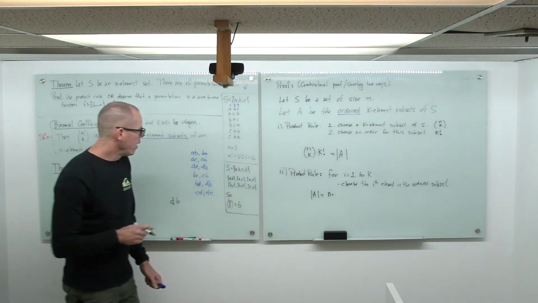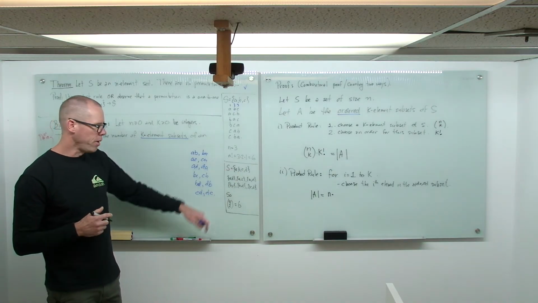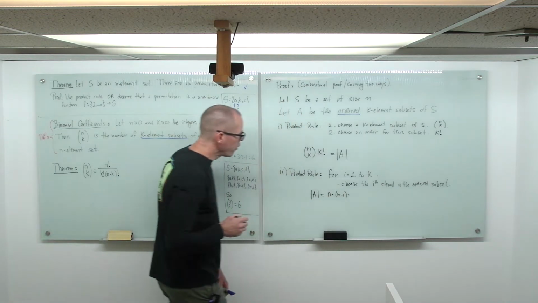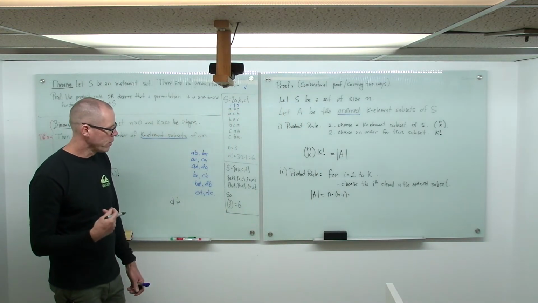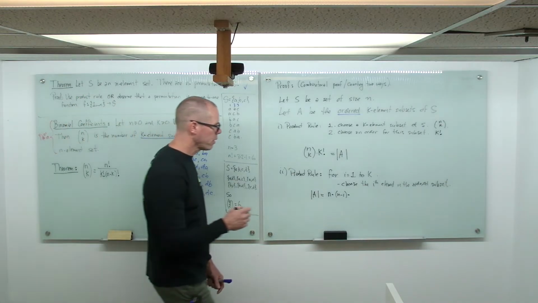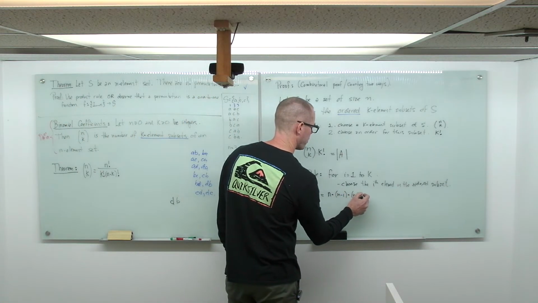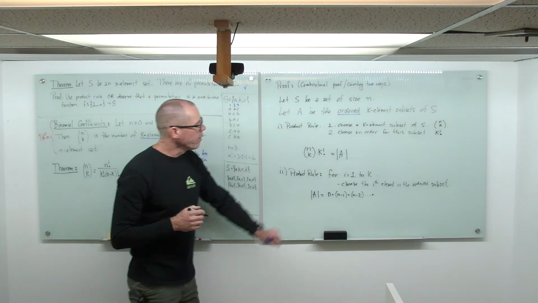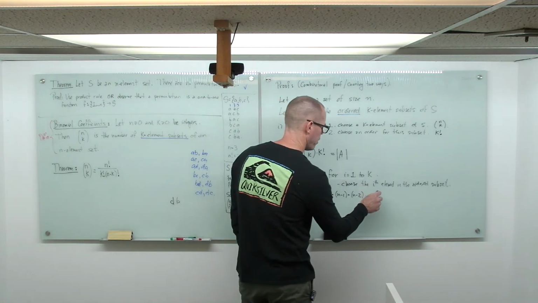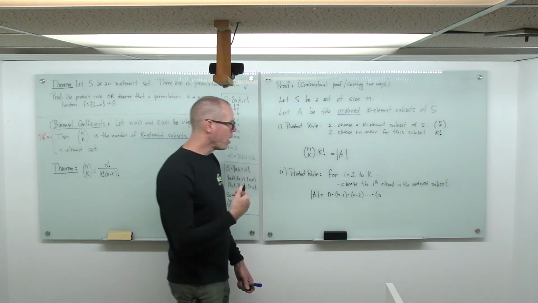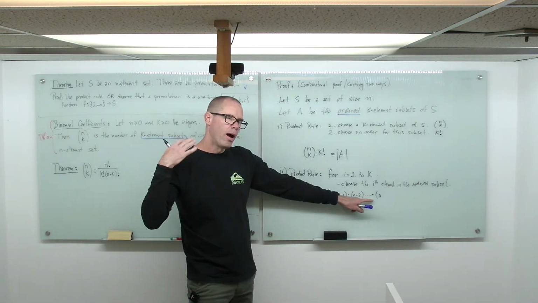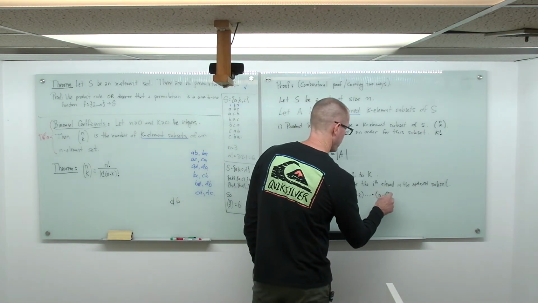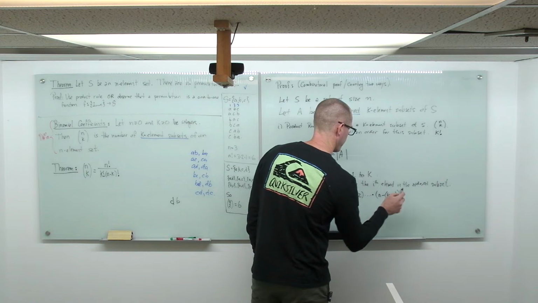In the second step, I can take anything except for the first thing that I picked. So there's n minus 1 things. In the third step, I can take anything except the first 2 things that I picked. So there's n minus 2 options. And in the last step, in step k, I have already picked k minus 1 things, and I'm not allowed to pick those anymore. So that's n minus k minus 1. Okay.